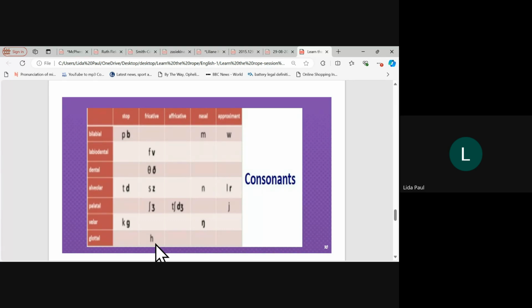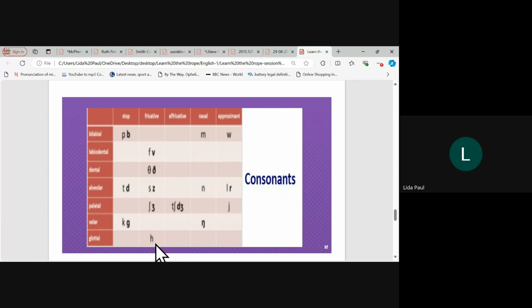We look at affricative, okay? Now, what is this affricative? What do we mean by affricative sounds? Any idea? Fricative was when there was a friction involved. What do you think would be affricative? Where some stop sound and fricative go together.